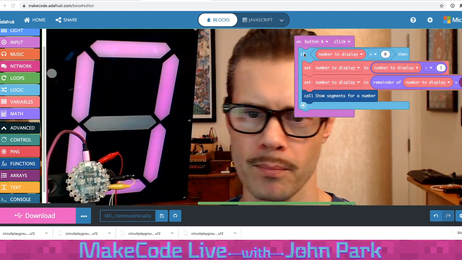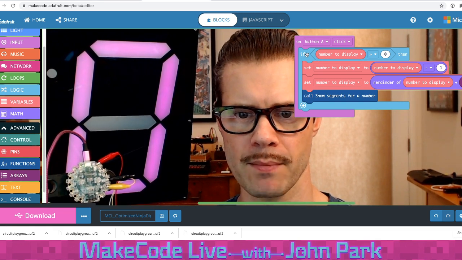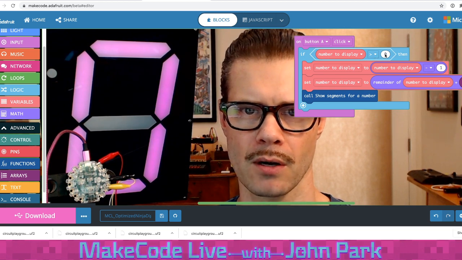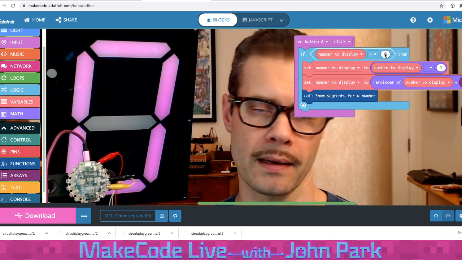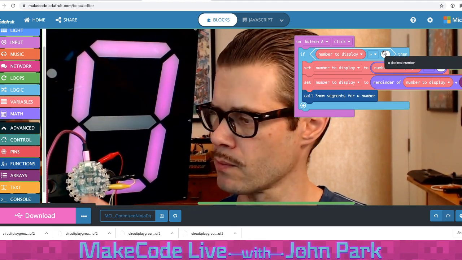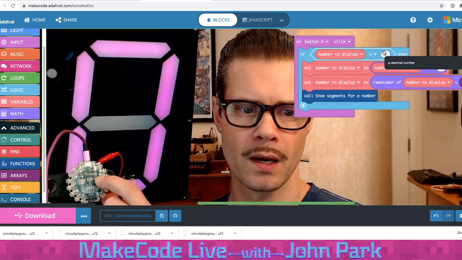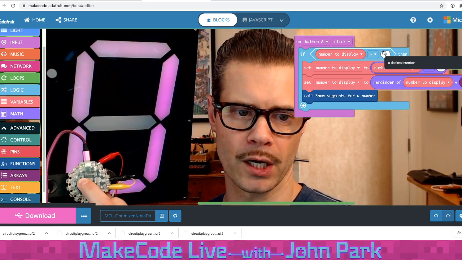So it can never go lower than 0. And the way I'm doing that is I put this conditional statement here that checks to see, is the number you're trying to display greater than 0? If it's at 0, it just doesn't do anything below. So nothing happens. We can make it beep or something if we wanted to. So we can go up and we can go down, but we're never going to go below 0.